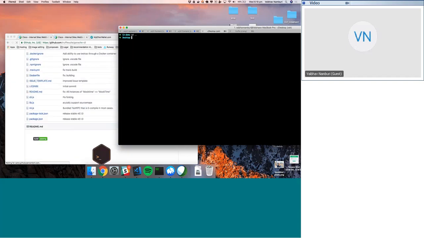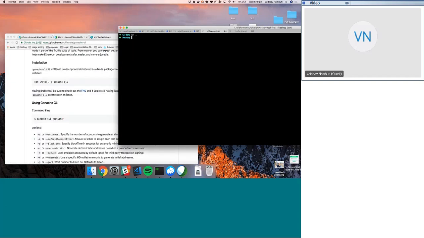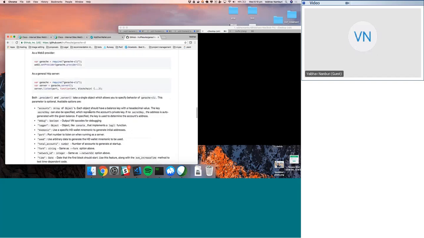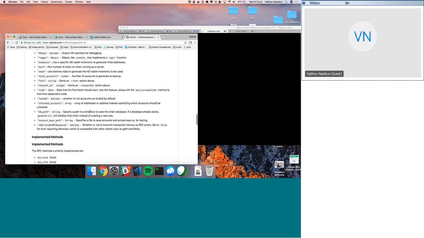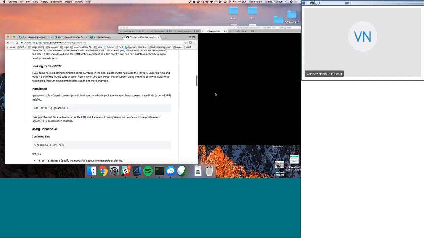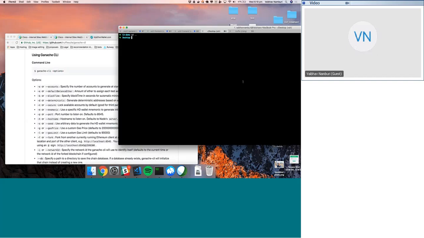You can see that Ganache gives you a couple of things saying you can pretty much go ahead and use Ganache to create a set of wallets with certain account addresses. So what I'm going to do is type in, according to this, Ganache CLI, and say I want 10 accounts, and I want each account to have an Ether balance of 1 million.